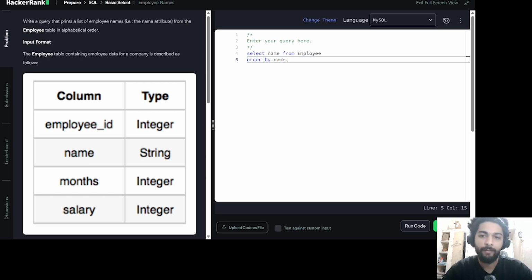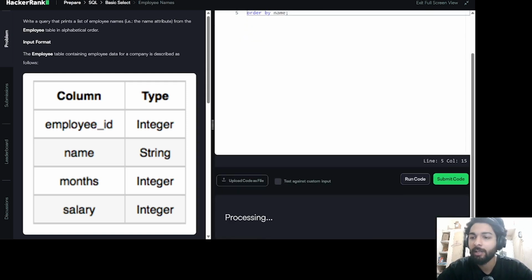Just use order by name, and it will give you an alphabetical order. Like in any interview question, just always remember, if you want alphabetical ordering, use order by, and whatever the name is, or the last name, first name, it will handle it. Okay, order by name. Let's run it.